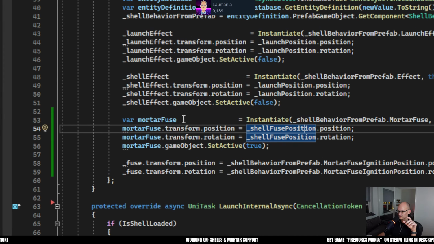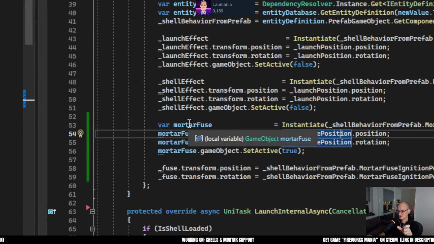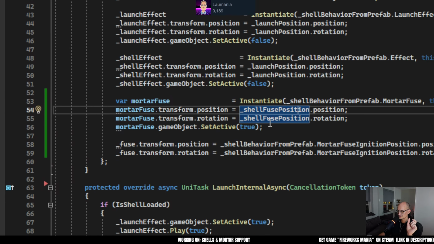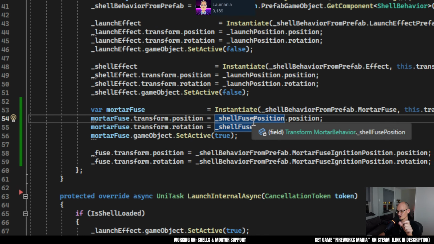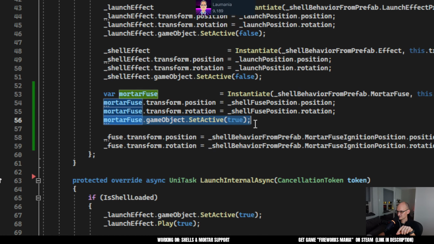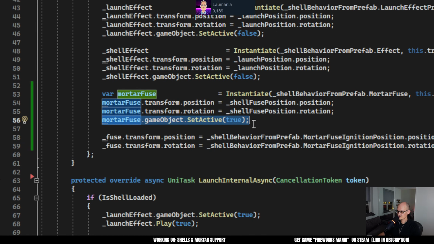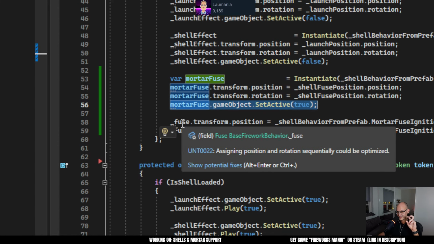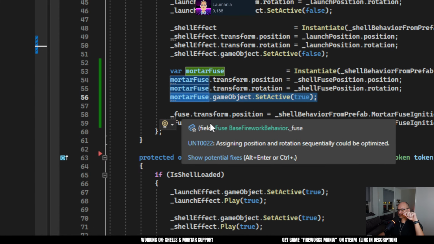So the idea is that we instantiate that mortar fuse we get from the shell. We position it at the shell fuse position on the mortar, so it being placed the right place over the edge, or whatever you want. Then we enable it so we can see that the shell is actually loaded into the mortar, and then we place the fake fuse, the invisible fuse, on the mortar.